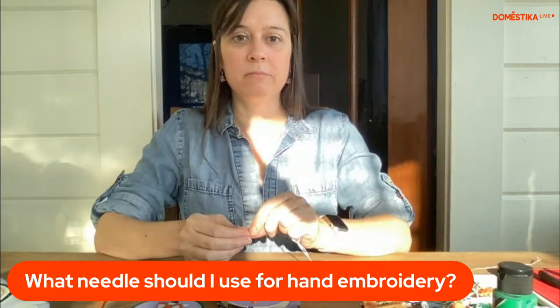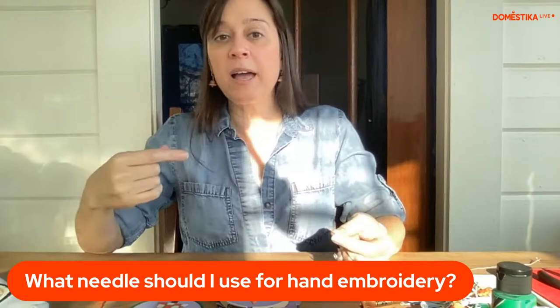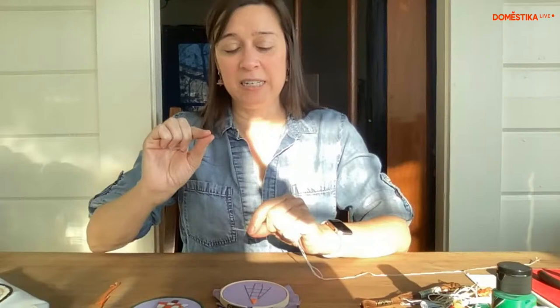And if you're doing a really fine, maybe a single thread, I use some of the Tulip needles that have a really tiny little gold head. The most number of threads you could get through it is 2. It's a very, very tiny, fine little head, but then it leaves much smaller holes. So you can do a little bit finer work with that.